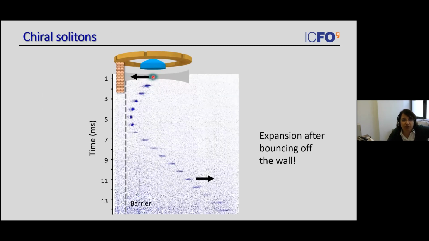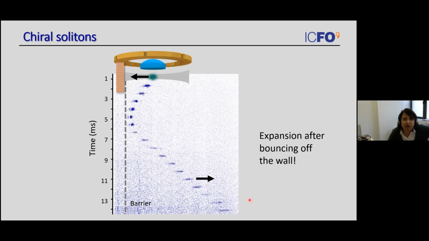When we do the experiment in the presence of the wall, we see the following. The atoms are self-bound, propagating like a soliton happily until they reach the wall. When they reach the wall, they compress a little bit, and then they bounce off. This is true if you make your wall high enough. We make this barrier so high that the atoms cannot tunnel through it, much higher than their kinetic energy. And then what we see is that after reflection from the wall, the atoms are not self-bound anymore. They start to expand.